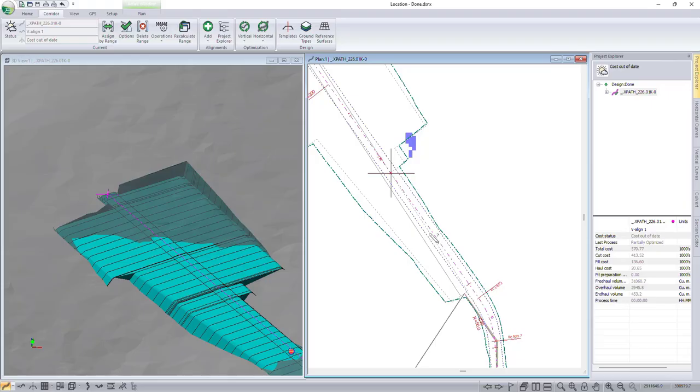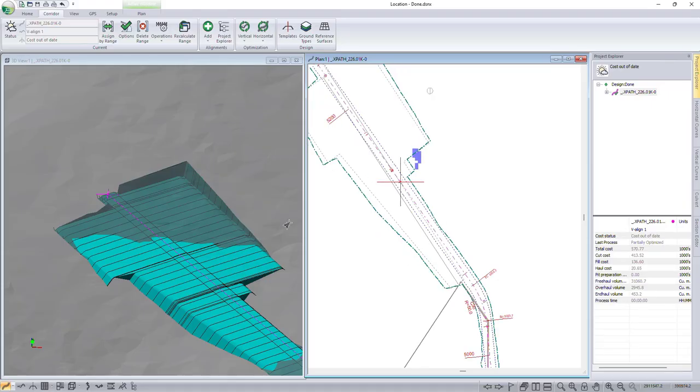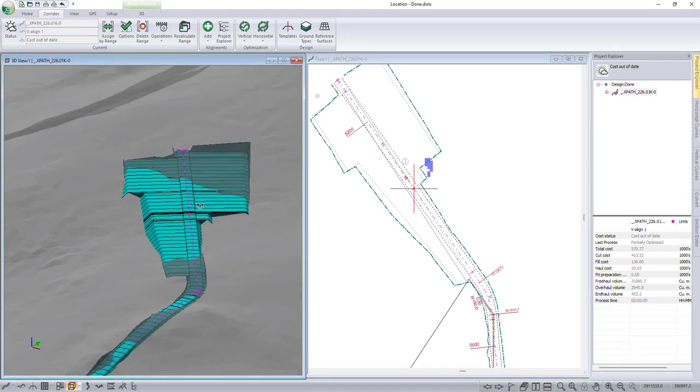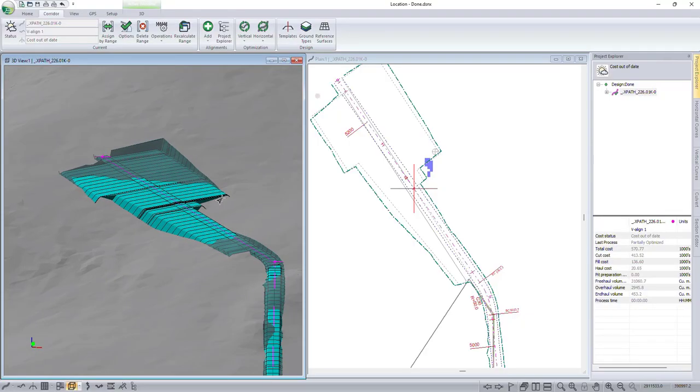So if we want crisper edges around our transition points for that pad, we can totally adjust our cross-section sampling. And just to reiterate, that is controlling your cross-section spacing and location. We could also alternatively design the pad or detail the pad in terrain if that's what we would rather do.